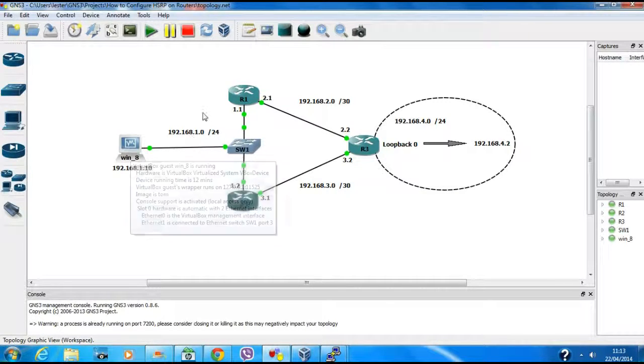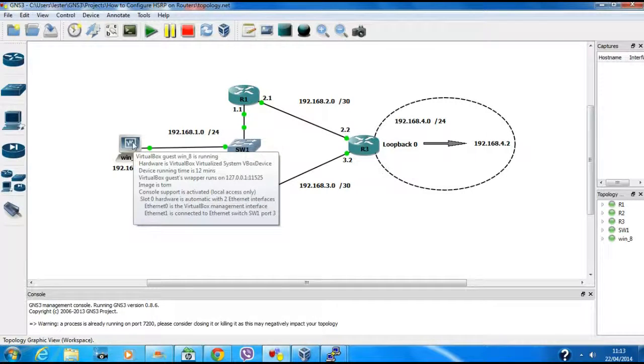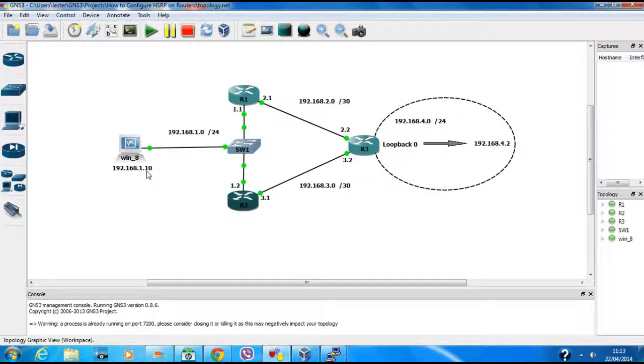It only knows that 192.168.1.254 is the default gateway, but actually when one router is active, that one will be the gateway, and when the other is active, that one is the gateway. With a virtual IP address, since both of them are configured with the same default gateway address, we have to go and configure this PC with the new gateway, which I have configured as the virtual IP address.